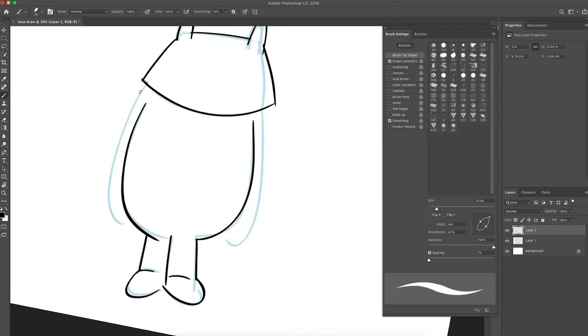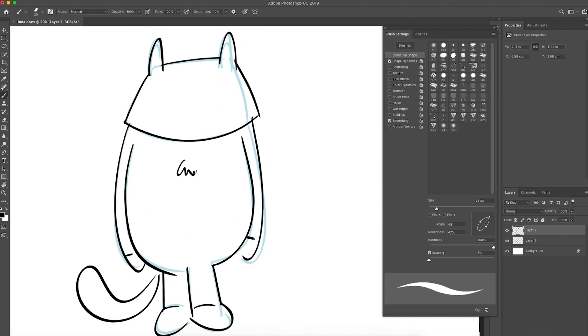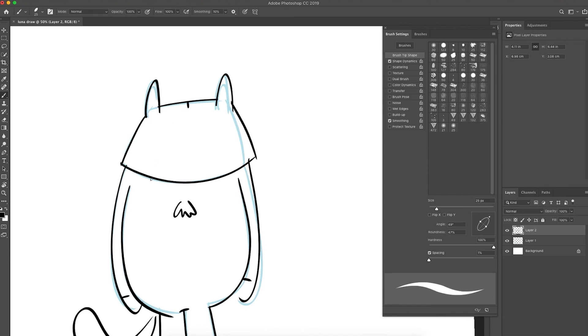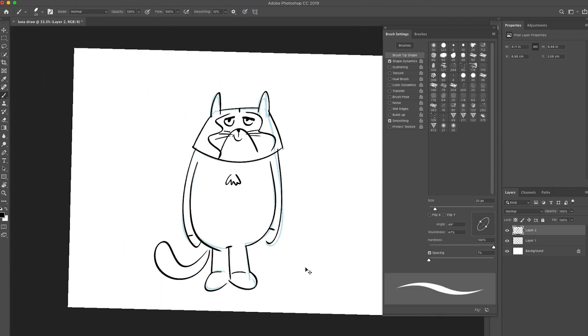It's coming together now. Now her arms down the side again — I'll just put in where her paws are. Luna's got a fluffy tail which pokes out the back like that. And she's got a little tuft of hair on her front. And just for her face, we'll put in some details now — she's got a sort of middle part of her hair that flows down on either side of her face. Eyebrows. I'll have another go at that. Her eyes. And then she's got quite a prominent muzzle. Her nose. And she's got a smile. Might just add some whiskers. There you go — and that's Luna.